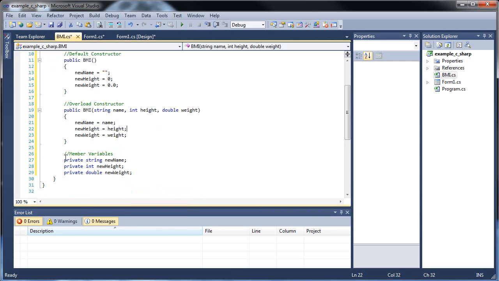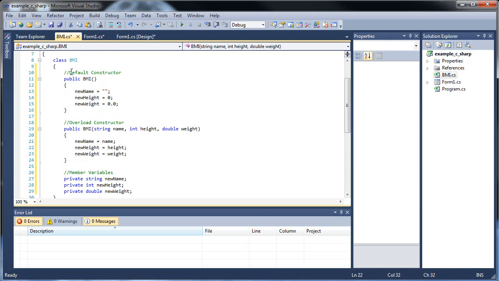We can't just access these variables by themselves, or we can't just use these variables that we pass in, because we don't want them to be tampered with later if we're using these in calculations, for an example. So, okay, now we have our overloaded constructor.